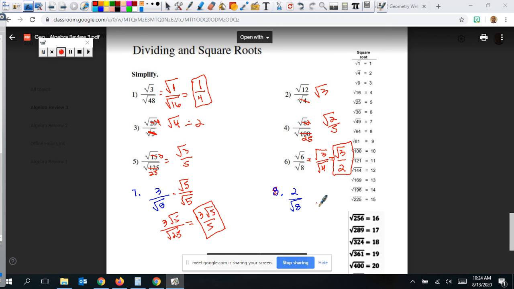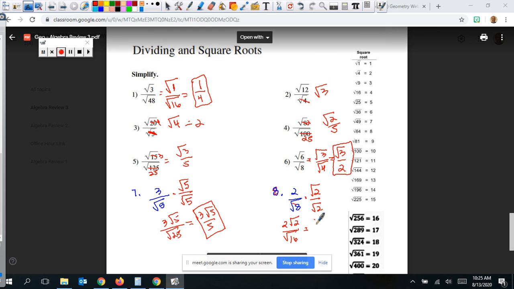On this one, again, I've got to multiply by a square root over a square root. The number has to be the same under there. I could make it an 8, but what I want to try to do is make it the smallest perfect square I can possibly make it, so I don't have any more simplifying that I would have to do. So what does 8 go into out of our perfect squares here? Well, 8 does go into 16. I can multiply 8 times 2 to get a 16, so I just need to multiply 2 up there. So 2 times the square root of 2 for my top part, and then 8 times 2 is 16, so I have a square root of 16 now there.